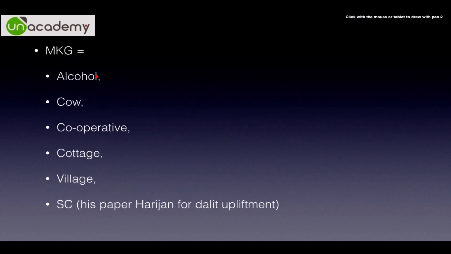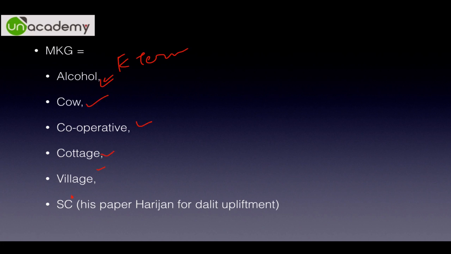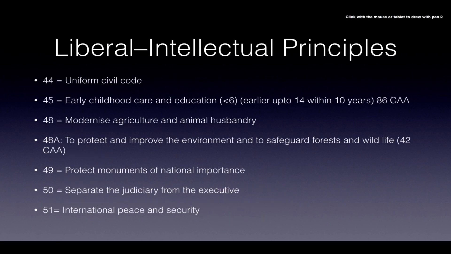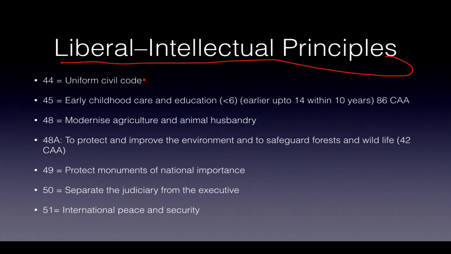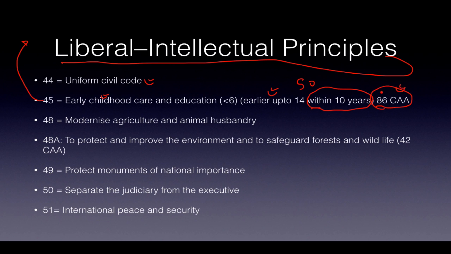You don't need to remember entire articles — just remember the keywords: alcohol, cow, cooperative, cottage, village, or Scheduled Castes and weaker sections for Gandhian DPSP. Then you have liberal intellectual principles, which include uniform civil code and early childhood care and education. Originally the constitution said that within 10 years, education up to 14 years of age should be provided. It took 50 years because of lack of resources. This was eventually done by the 86th Constitutional Amendment Act, which added early childhood care for less than 6 years of age, while 6 to 14 years is now a fundamental right under Article 21A.